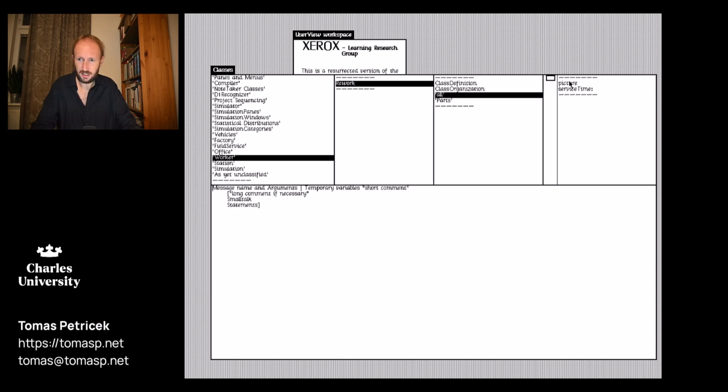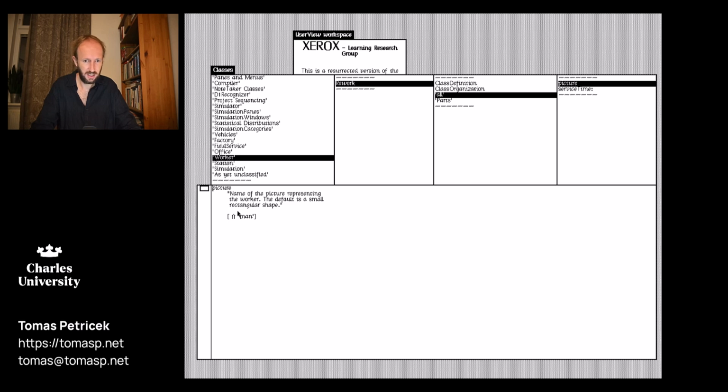I can look at their implementation. For example, here we have the picture that represents a worker in the simulation, and you can go into this code and change the program live, and if you make a change here, it will immediately affect all the objects that are in your environment.